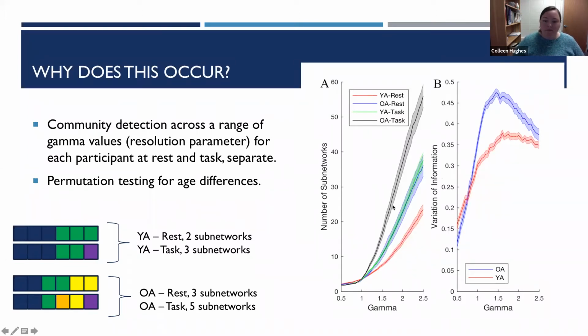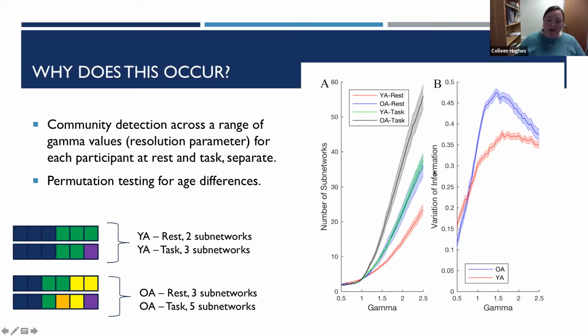The other thing we did here was we measured how similar, how consistent the network structure is. And why this is important is what Cole and other people have found pretty nicely is that, generally speaking, the structure, the architecture of functional connectivity within the brain is relatively consistent regardless of task state or rest. And this makes sense from an efficiency perspective, because you should have fewer connections that are really being modulated when you engage in different types of tasks, and preserving the larger structure. So what we should see in younger adults, because they're more correlated, is that you see greater consistency between states. And that's what we find.